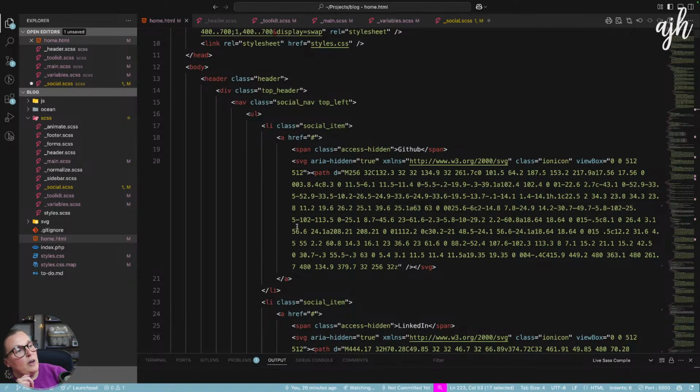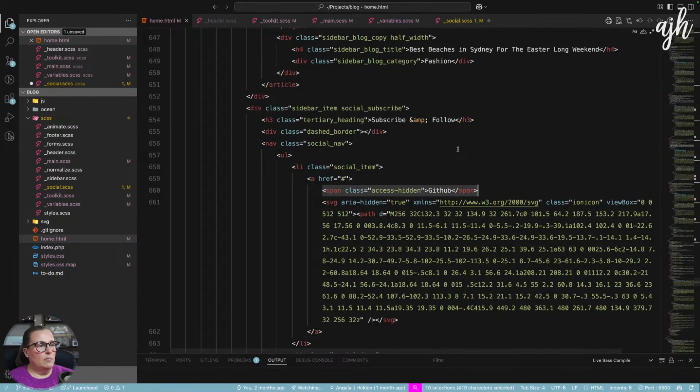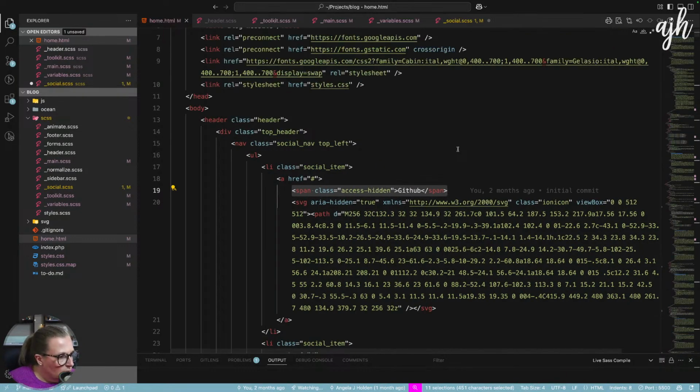And we have a lot of social icons, and other than this span, well, we could just do a sibling selector, but we don't know what the, I mean, we could just put a class on the sibling selector. That's probably the easiest. How many do we have? We have 11 selections. Okay, well, yeah, let's do that. So we'll do access hidden GitHub.